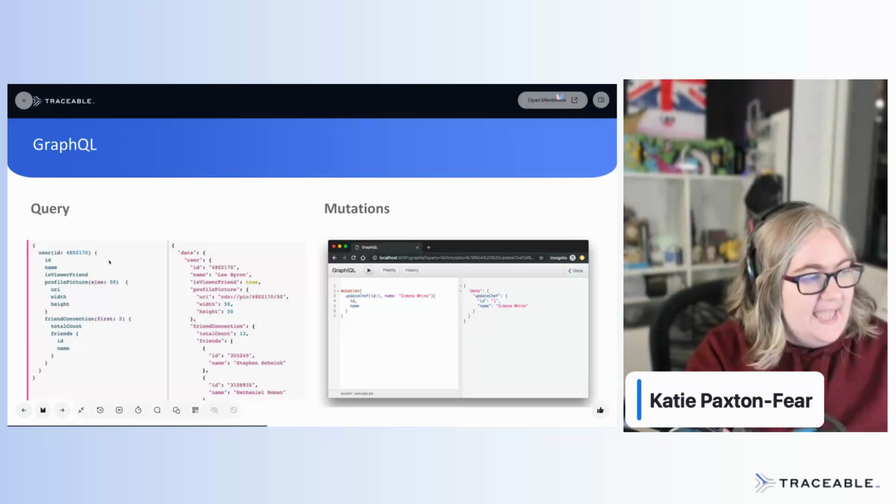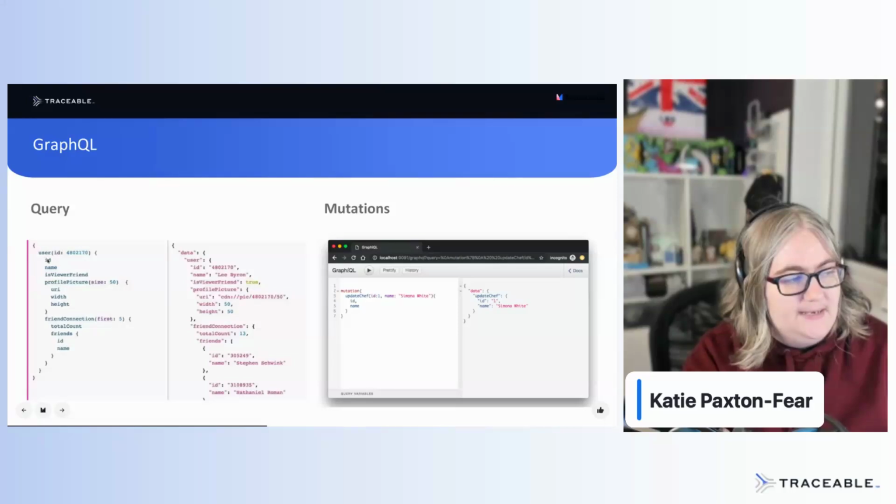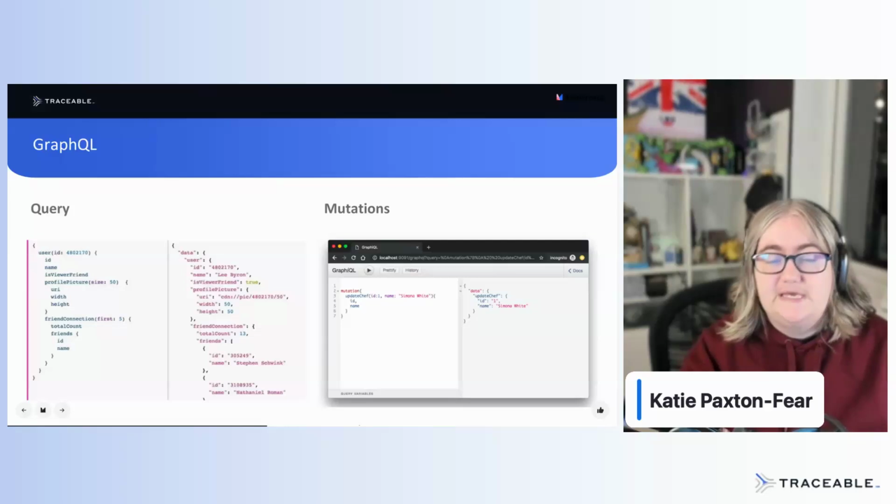So you can say, hey, I want to grab the user with this user ID. And from that, I want to grab the ID, name, the profile picture, the friend connection. And then it will say, okay, here's the response. If you remove the word, like the ID here, you will not get this line. The idea is that it's very flexible. You can do a lot here.